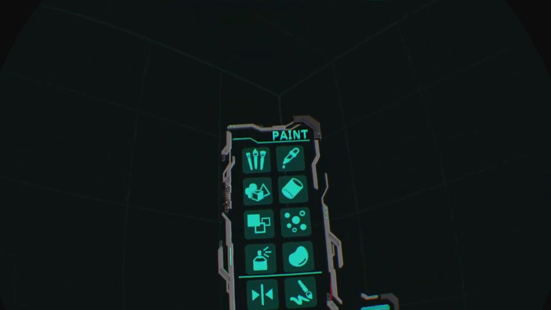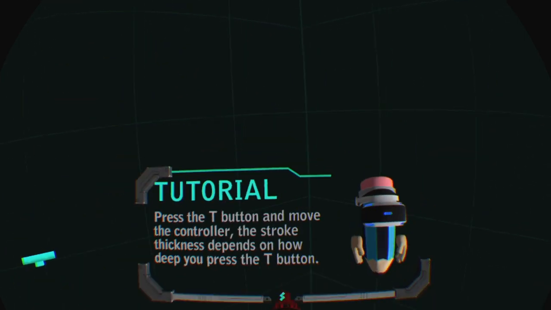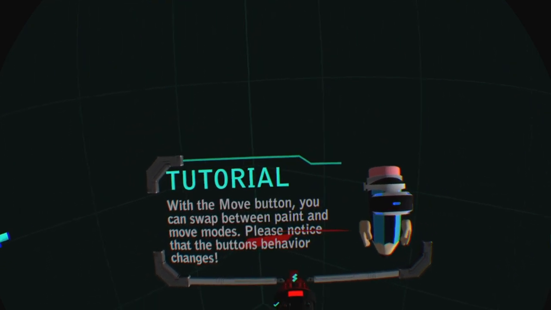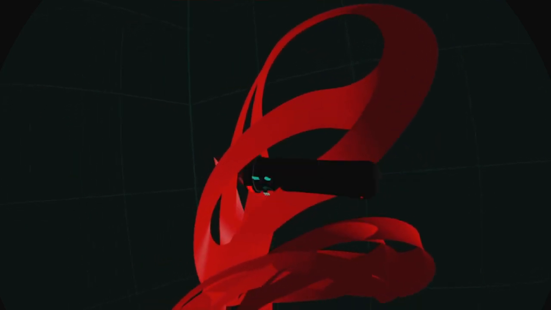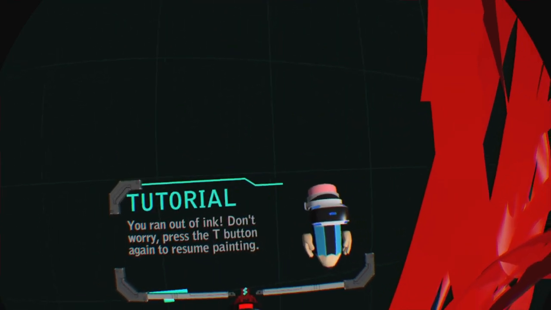Okay, so pressing triangle, which is like the little paintbrush tool. Start with the brush. I know how to play. So the annoying thing is now, it says you have to paint a certain amount of distance, but it actually just counts for a full press down, because you'll see if you keep painting, it'll eventually stop. You run out of ink. So the best way to actually get these trophies is just to tap the trigger button at the back.